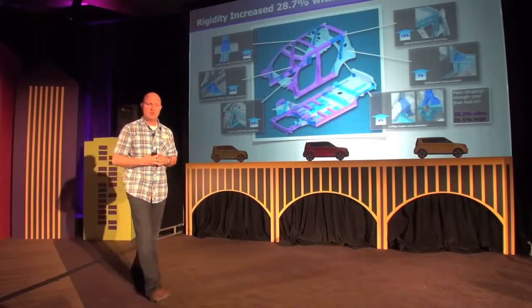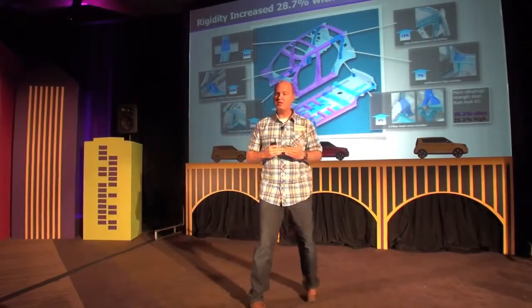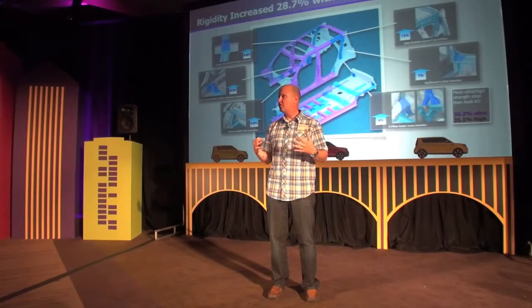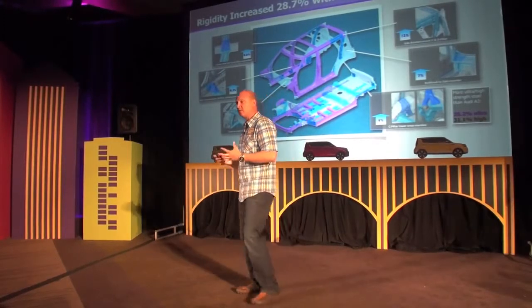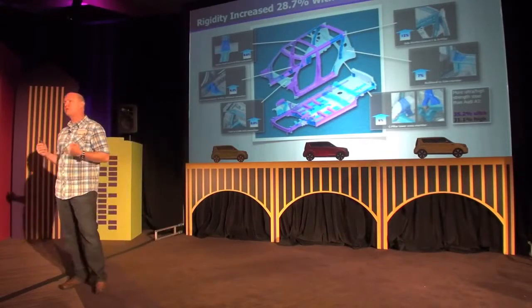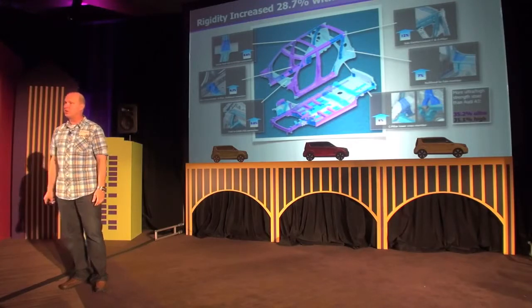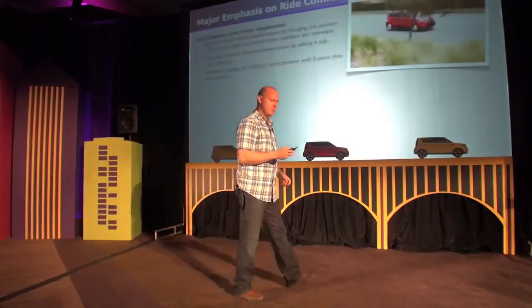This speaks to some of the sophistication that Kia has developed over the last few generations. Each successive model, you can feel improvements in sophistication and refinement. A lot of it is because of this ability on the engineering side to pay more attention to the small details inside the body itself. When people drive the vehicle for the first time, they say, 'Wow, this is amazing — how did you do this?' This is one of the key ingredients: starting with the basics of the body, making sure it's a tough, rigid platform to work with.